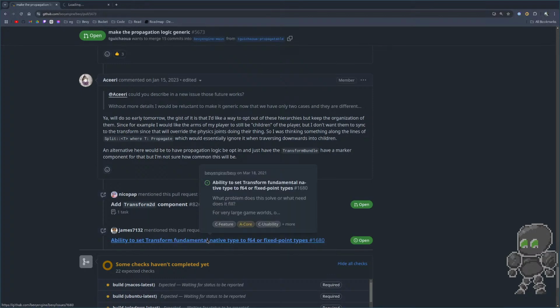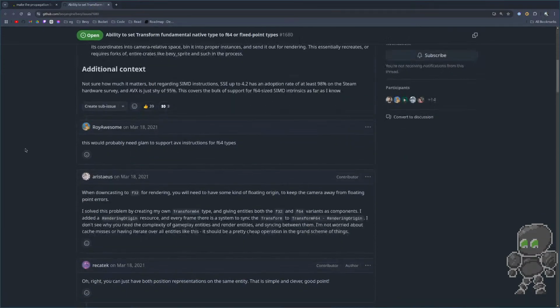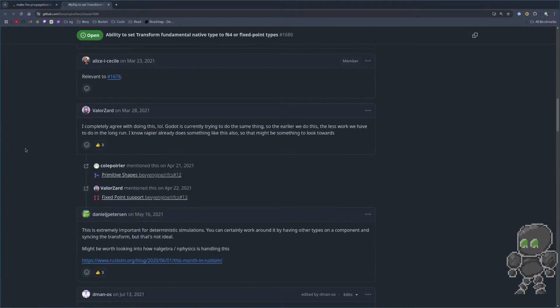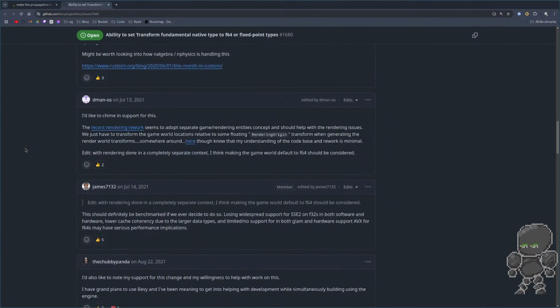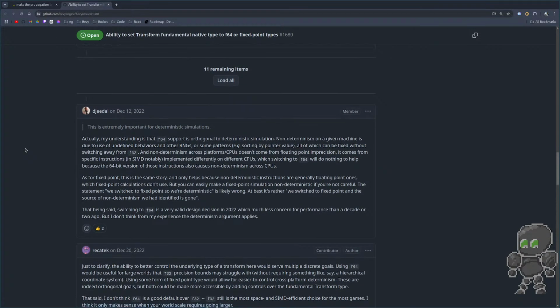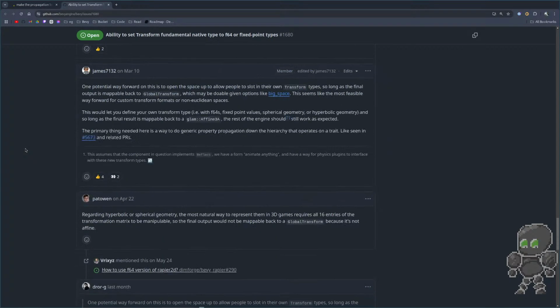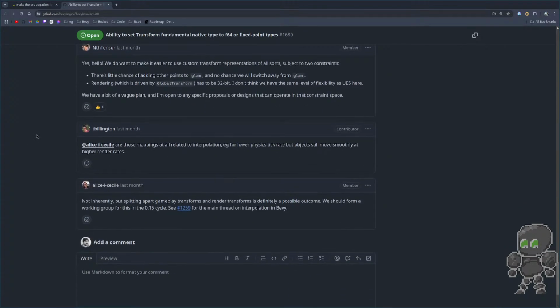Let's just check this one. Generic property propagation down the hierarchy. And this is last month.